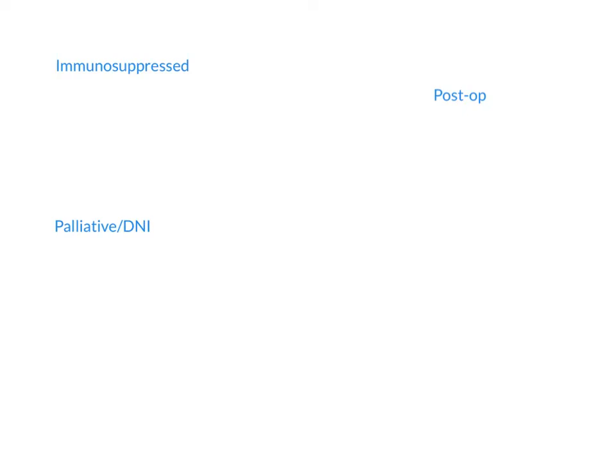Okay, so immunosuppressed patients and patients who are waiting on a solid organ transplant can develop hypoxemic respiratory failure. So by placing immunosuppressed patients on non-invasive ventilation, we are going to decrease intubations. And this is a good thing because of the significant risk of VAP, ventilator-acquired pneumonia, which we went over. In this patient population, non-invasive is considered first-line therapy. Because of VAP, non-invasive is first-line therapy.